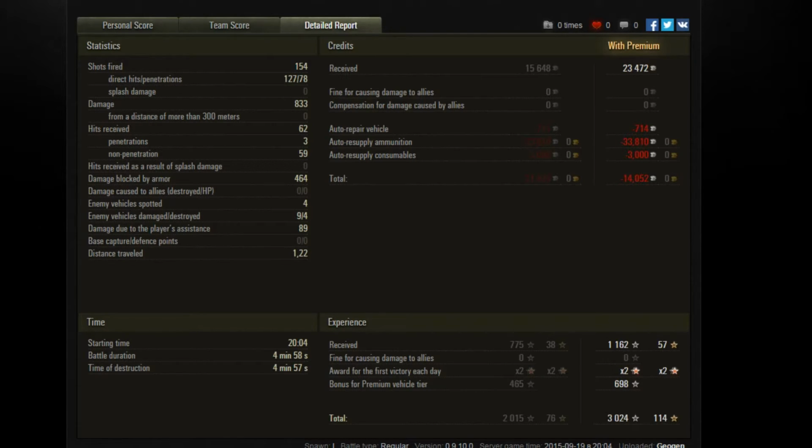4 enemies spotted, 9 enemies damaged, 4 enemies destroyed, some assistance damage. And there you can see we had a very quick game, experience down here, and we lost a lot of money. Because it's expensive to run. We would have lost 21,000 credits on a standard account, but because I am a premium scrub, I only lost 14,000.